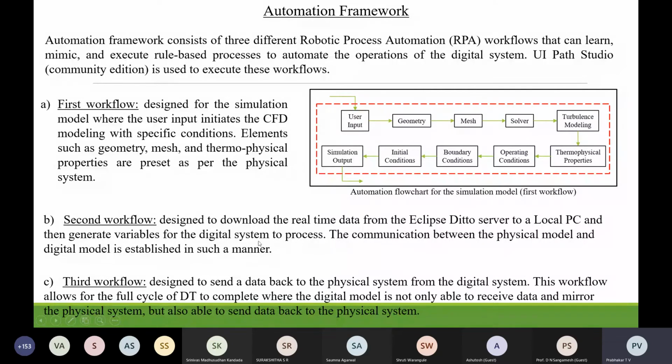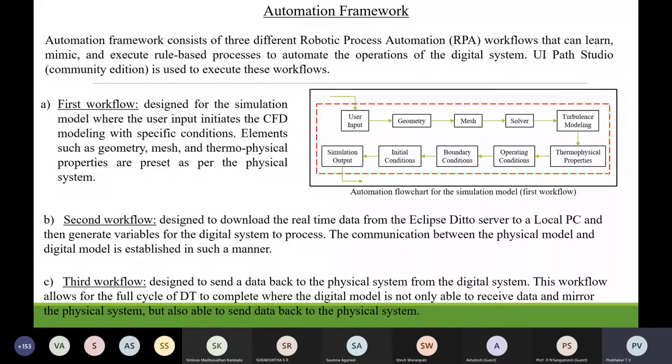The third workflow essentially is the opposite. A model is no use if you don't want the digital twin to just follow the physical system. You also want to ensure that you're able to actuate the physical system. If a catastrophic incident happens, which you're able to predict well ahead of the actual catastrophe happening, then nothing like it.